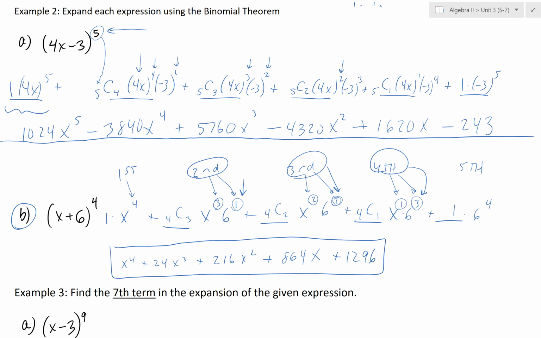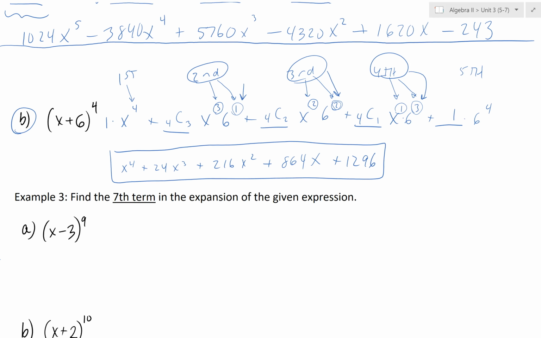So the exponent of the second factor of the binomial, or the second term of the binomial, is 1 less than the term number. So if we want the 7th term, we know that it's going to have -3 to what power? 6th, because it's 1 less, which means x would have to be raised to what power? 3rd power, because those two exponents have to add up to 9. And now we just need to figure out what exponent goes in front of that, and so we'll use nCr for that. So that's 9 choose what number? 3 or 6. 9 choose 3 or 9 choose 6 will give us the correct answer there.